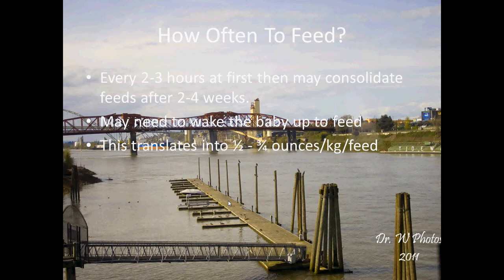In the first 1 to 3 days of life, especially the first 1 or 2 days of life, most babies are taking only half an ounce per feeding, period, and that's again assuming they're term. They're not taking a whole heck of a lot in the first day or two. But if you're feeding them from the breast, they're getting mostly colostrum during this time, and that's all that they need. Babies during this time are also fluid overloaded, so again, they don't need a ton of fluid. They're physiologically designed for the lower volumes.